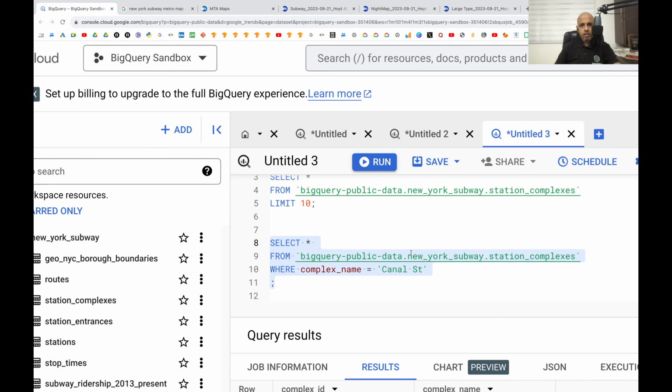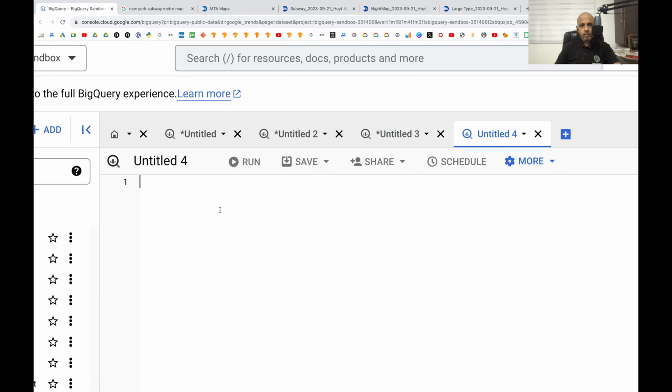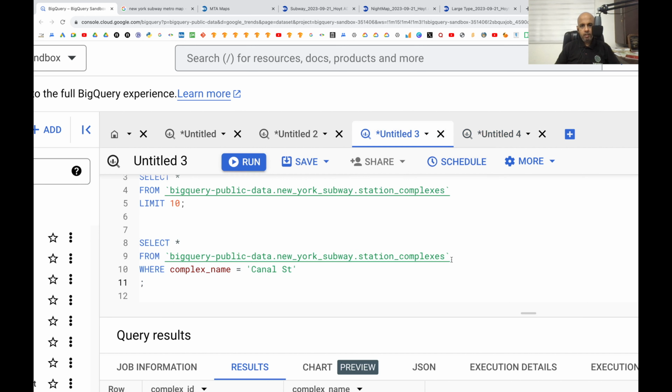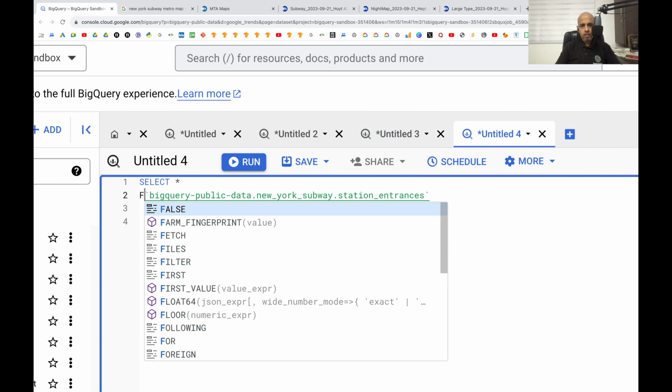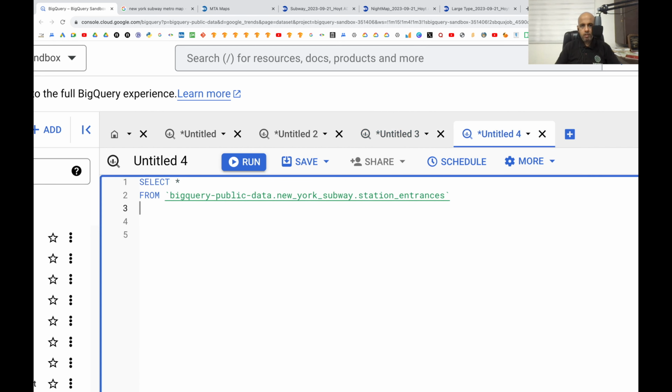Again, I'm copying the ID, creating a new tab, using the angled quotes, and down here again copy this, or simply we could write select star from this and then limit 10, and that's what we have for the code.